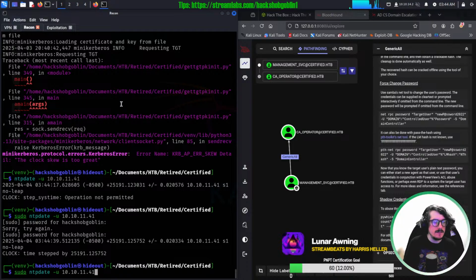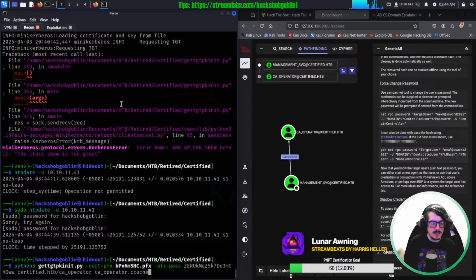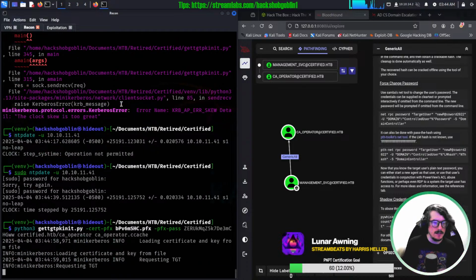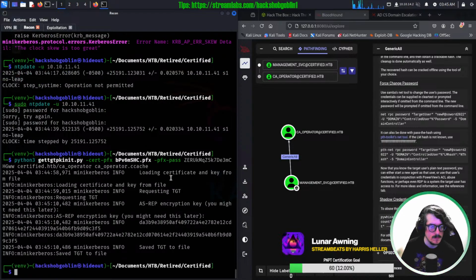So now, if I run this again, I should be able to get a ticket granting ticket. Okay, and that looks like that was successful. I will need this for the next step.